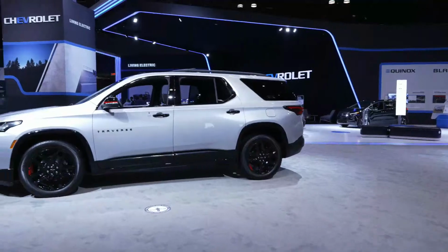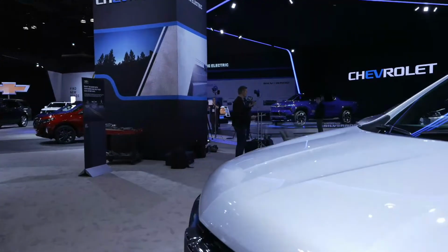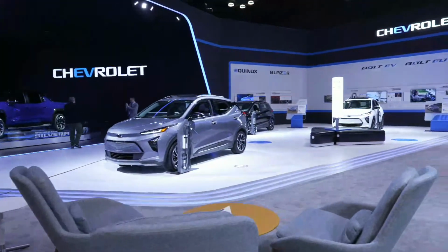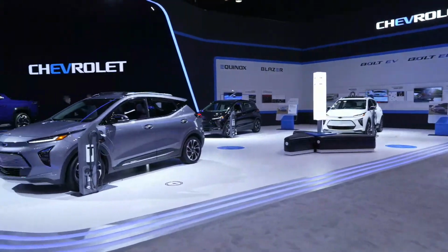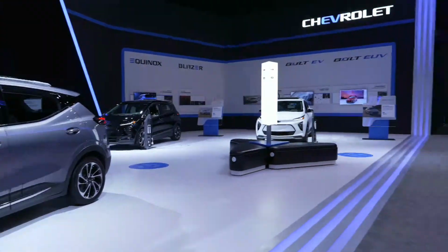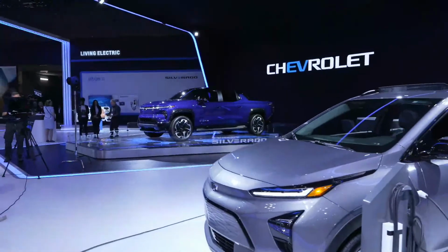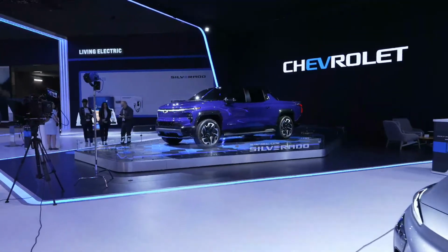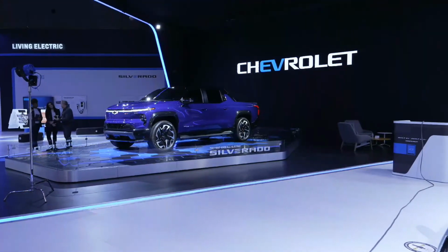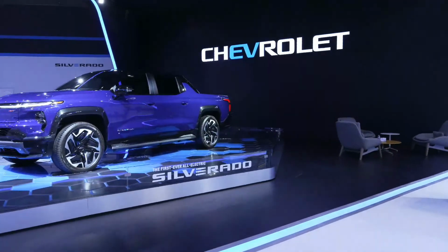Oh. Continue with the Chevy theme. Let's just walk around. Hopefully their Chevy all-electric vehicle is there. Yes, it is. The Silverado all-electric vehicle. Oh, here we go. The Bolt that does not explode because they replaced the batteries. So this must be the new safer Bolt, guys. Ah, here we go. This is their electric vehicle collection. I do know you want to see the first ever all-electric Silverado. I actually am in the market for it. I do have a deposit on the Cybertruck, but if this comes out first, who knows, right?